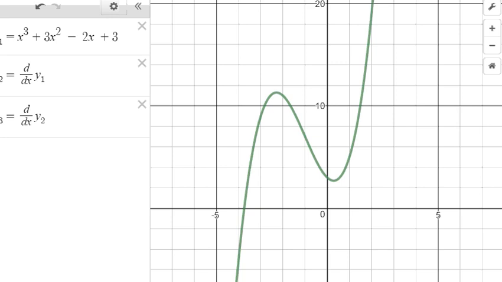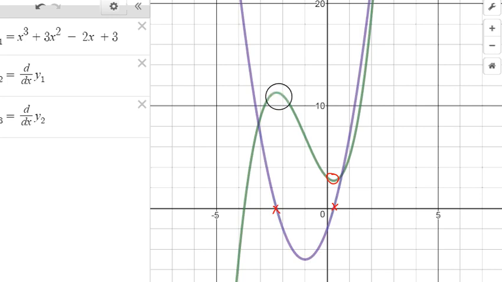If you've in the past been asked to draw the derivative of a function, you may have done it on a separate graph, perhaps underneath. But what you would have done is recognize the fact that we know that the value of the gradient at these two points is 0. So you would have marked 0 on the x-axis at those two points, and then you would have tried to work out if the graph is above or below the x-axis at these points, and it would give you a quadratic function. That's the graph of f dash x, or the derivative of the original function.